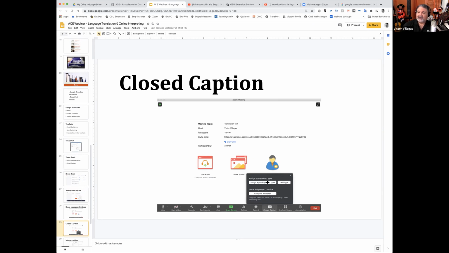If you have people that can't hear the audio, you could assign someone to do closed captioning in English, and whatever they type is going to show up in your Zoom. It will only show up about a sentence or a fragment of a sentence at a time. But if people click on the closed caption, it brings up a running list of all of the caption text. It's kind of like all of the script.